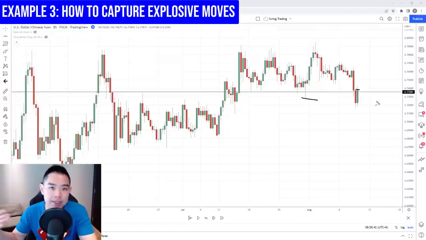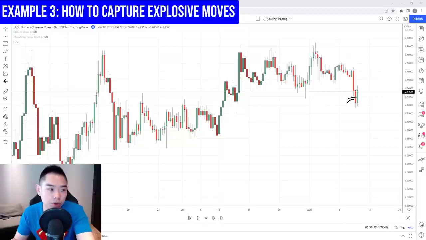above support. At the same time, traders who are familiar with candlestick patterns might call this a bullish engulfing pattern. That's fair enough as well, because as you can see, the candle has engulfed the prior candle. So this is the prior candle. This green candle has covered the body of the prior red candle over here. So this is what we call a bullish engulfing pattern. So of course, needless to say, what we can do is go long on the next candle open.